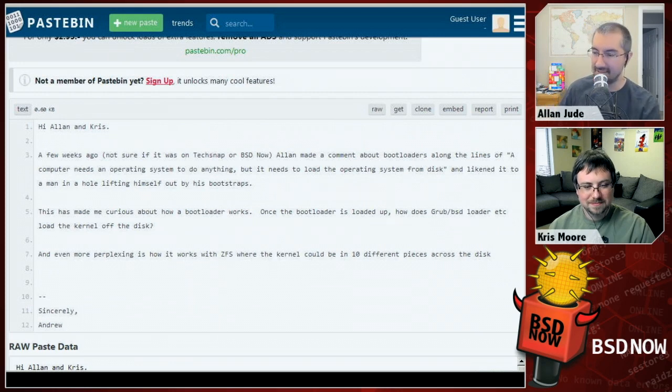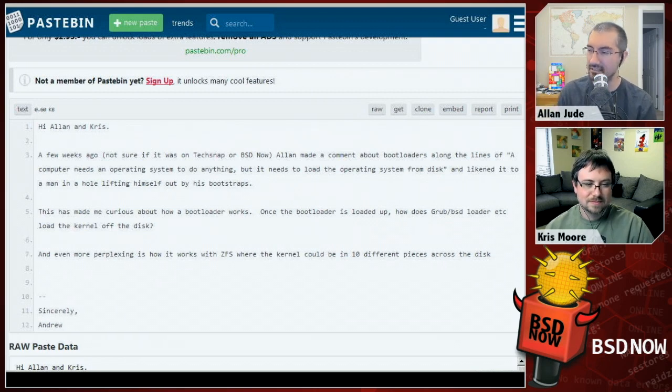Then the loader is a bigger binary. It's like 400 kilobytes. I think it shares the same implementation of ZFS. But for UFS, I think it actually has a slightly beefier implementation. And then that actually reads the kernel and the modules, has the Forth to draw the menu, all that stuff, and then it boots.